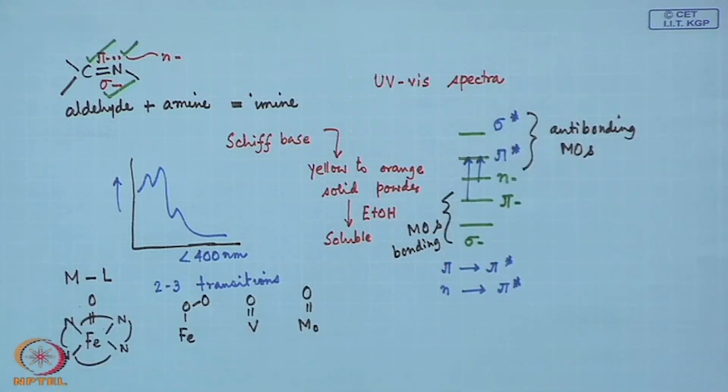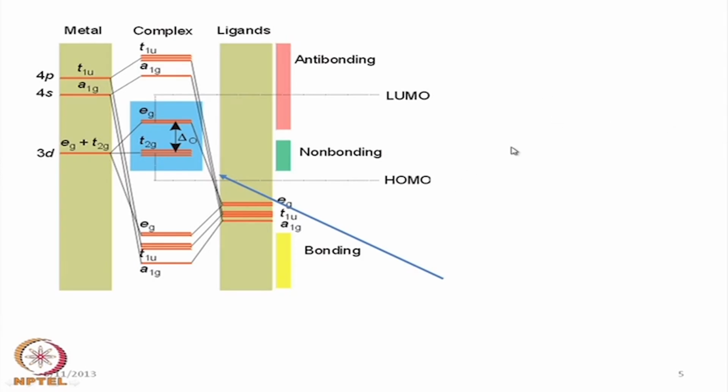So, the energy ordering for the sigma, pi, n, pi star and sigma star will also be the same if we go for the corresponding bonding, non-bonding and anti-bonding levels for this molecular orbital picture involving these metal centers. So, in this particular case, these are the 6 bonding orbitals in our hand. And what we have seen is that altogether we have 9 orbitals from the metal, and 6 from the ligand side. So, 15 orbitals we are having for sigma interactions.